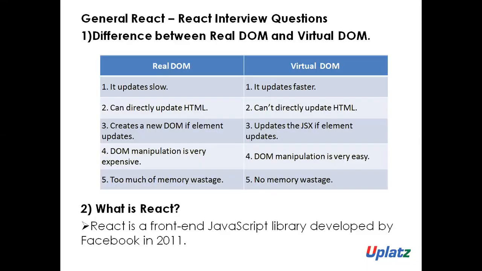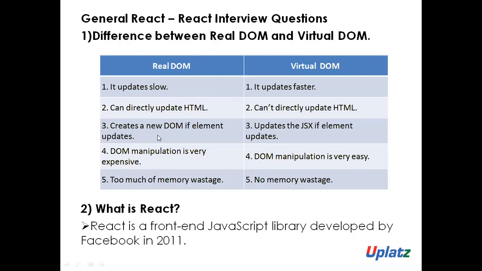So the first question is general React. I have split this into four parts, and the first part is general React. The first question is the difference between real DOM and virtual DOM. What is that? Real DOM updates slowly and virtual DOM updates faster. Real DOM can't directly update HTML.